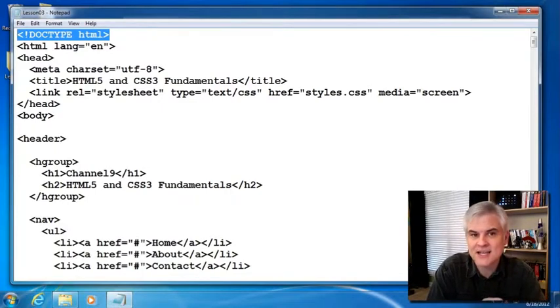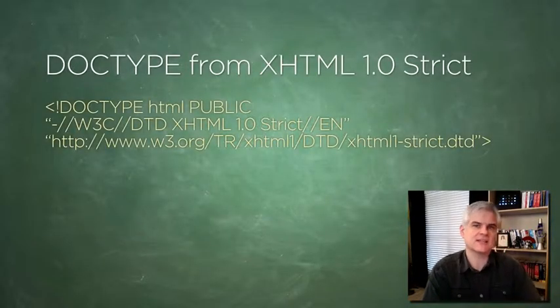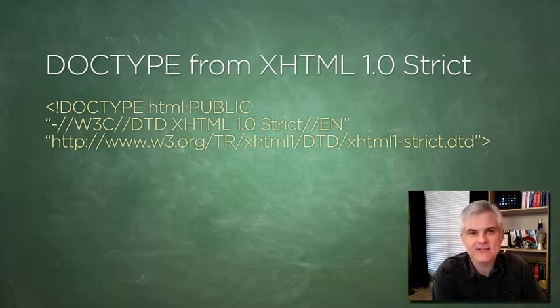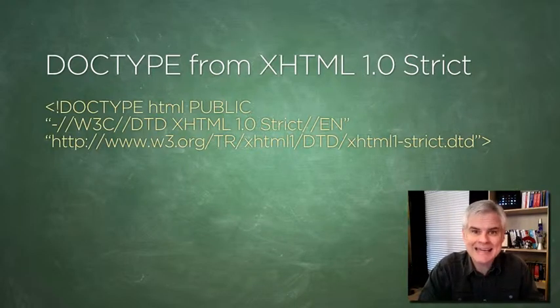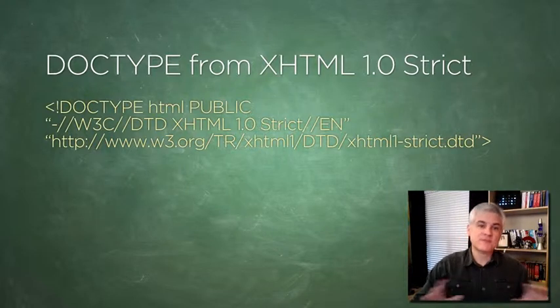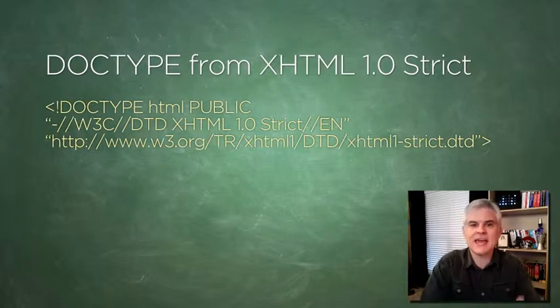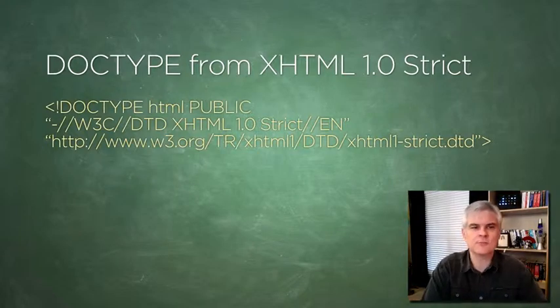For contrast's sake, take a look at the doc type from a previous version of HTML, XHTML 1.0 strict. It looks something like this, as you see on screen. XHTML 1.0 strict essentially treated your web page as an XML document. Now I'm tempted here to go off into a long explanation of what XML is and the history of how XHTML 2.0 died in favor of HTML5, but for the sake of brevity, just know that there's an interesting backstory about how HTML5 came about in the first place, and keeping that in mind, let's just keep moving forward here with the important stuff.